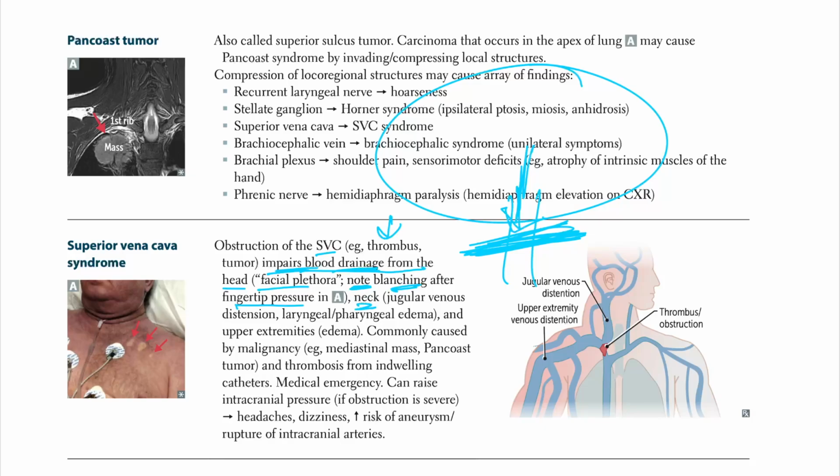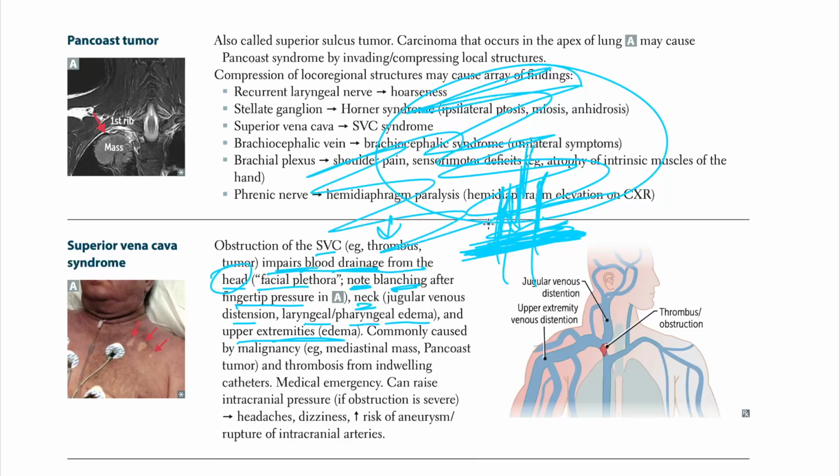On the neck, jugular venous distension is going to be seen, and laryngeal pharyngeal edema will be seen, and upper extremity edema is also seen. So again, you have the head, everything. Because nothing is coming from the top, from the superior vena cava, the blood is just going to be all over the face, the head, and upper extremity edema will also be seen, because the blood is going to push on the sides as well, because it's not going into the place where it has to go, which is superior vena cava to heart and then back to the circulation.